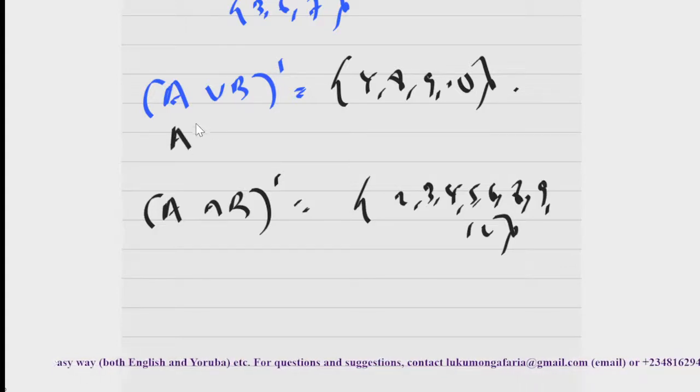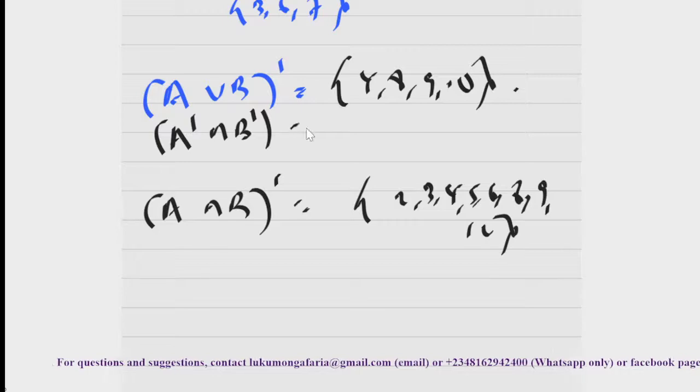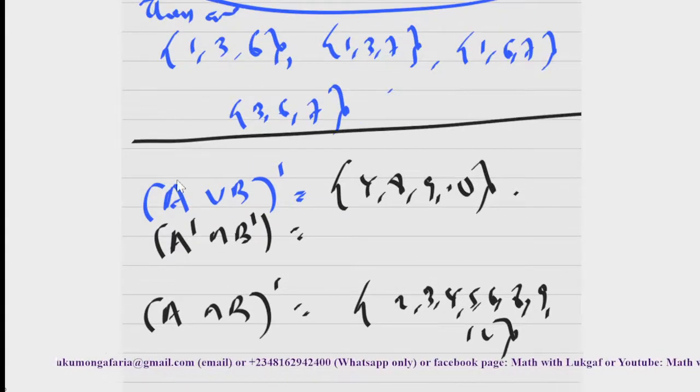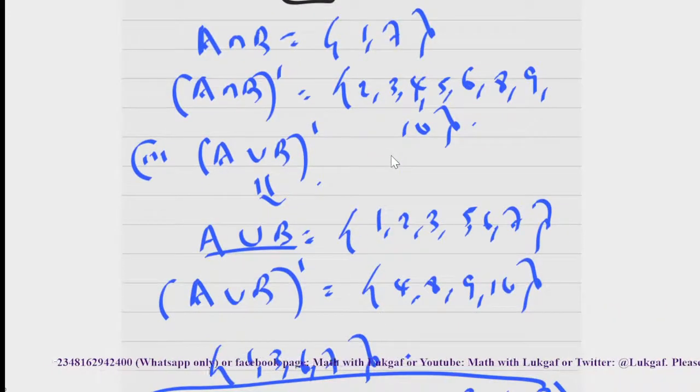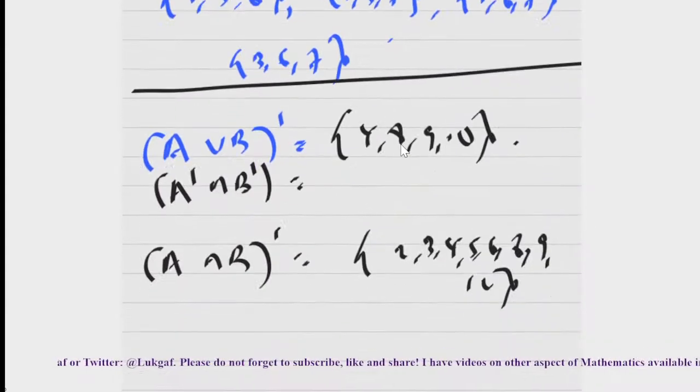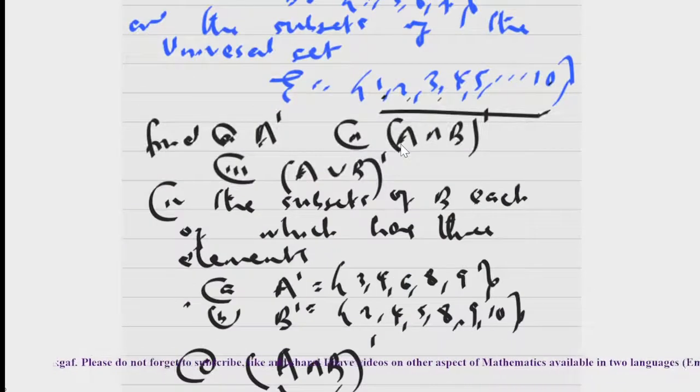When I find my A complement intersection B complement, although they don't ask us to find it, let us check because we finished our question here. But I want to derive a property for you. A intersection B complement, A complement intersection B complement. What are those things they have in common? 4, 4, right? 8, 8, 9, 9. So that is 4, 8, 9.